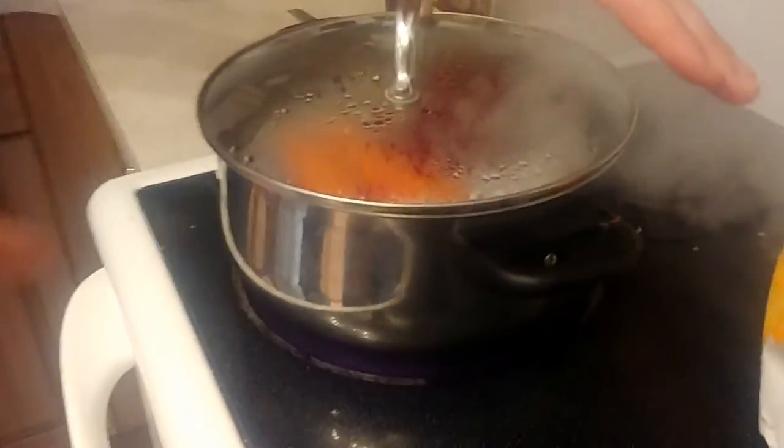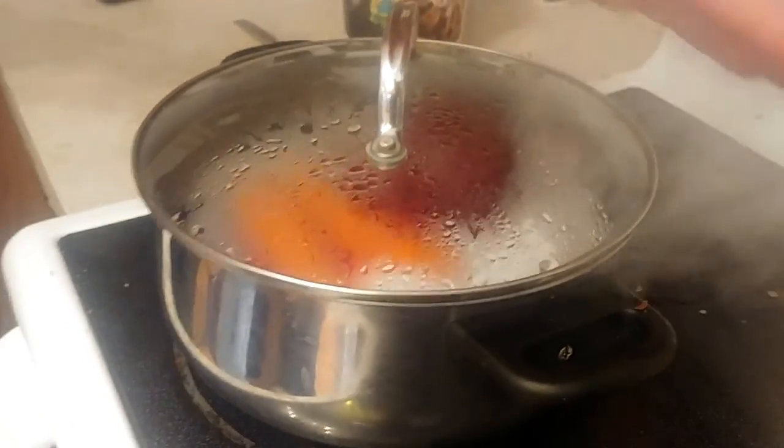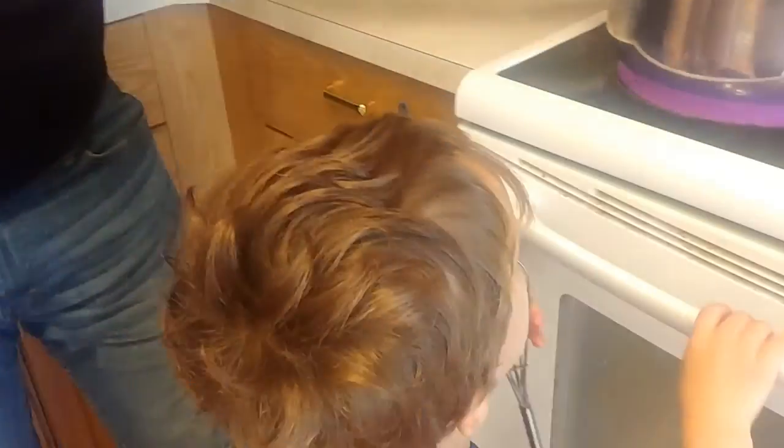You can see the water on top of the lid. Don't touch, though, because it's hot. You can see water on top of the lid. I want to feel... No. Oh, it's hot. It's hot. Yeah, it's hot. Hot water. It's hot water. It doesn't just start as water.